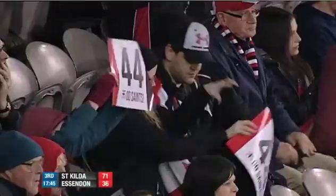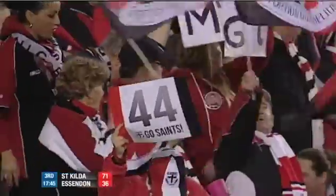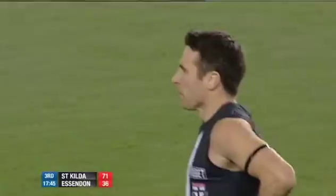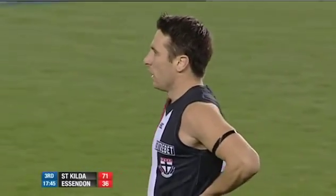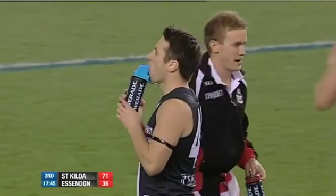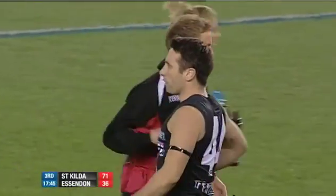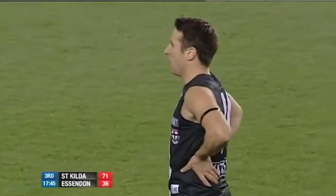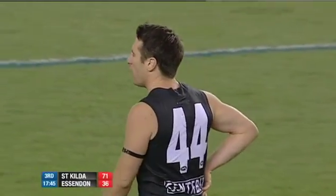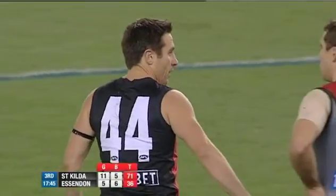Great start to the second half. Stephen Milne, the first 2 goals, and this is out to nearly a 6-goal margin now. A lot of work for the Bombers to do to get back into this. Great to see little Milne, isn't it? 250th game. We've spoken a lot about him tonight. The hardest role to be consistent at, and he needs to be celebrated a little more, I reckon.